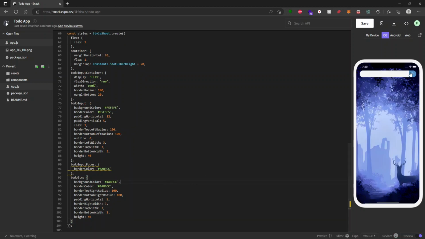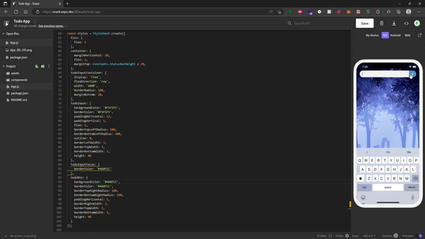So now that input looks much nicer, much cleaner, and we've put two components side by side with each other.